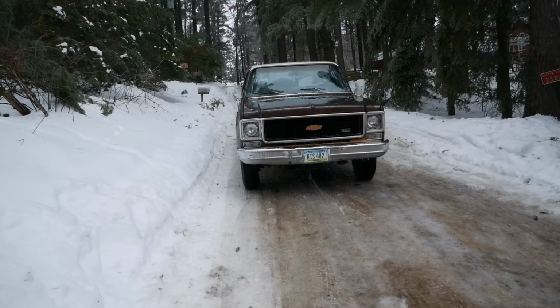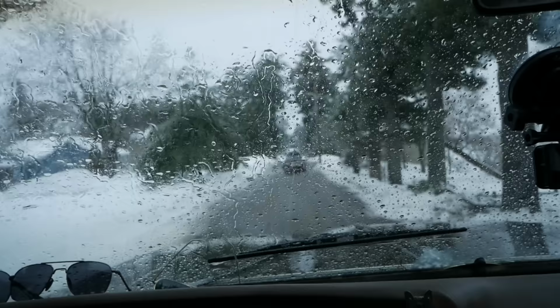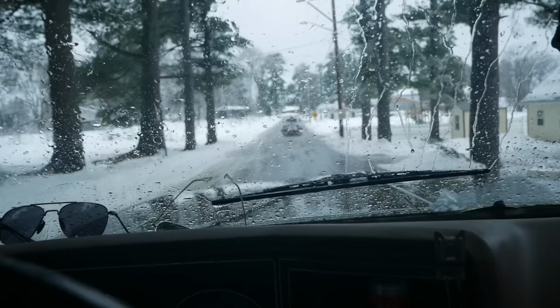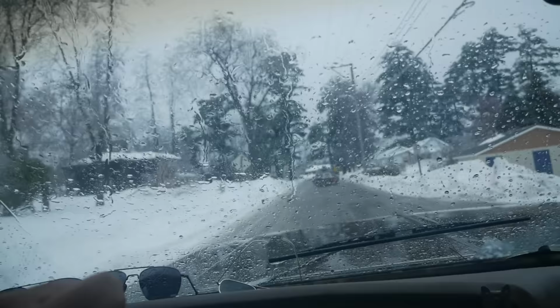And then this. It looks good when it's wet. Very nice. And we're off. We got another 600 miles or so to get this baby home, because I had to stop by Kevin's. We are on the move. Don't miss this place. It's actually super pretty and nice. As long as the old truck makes it, I'll be happy.